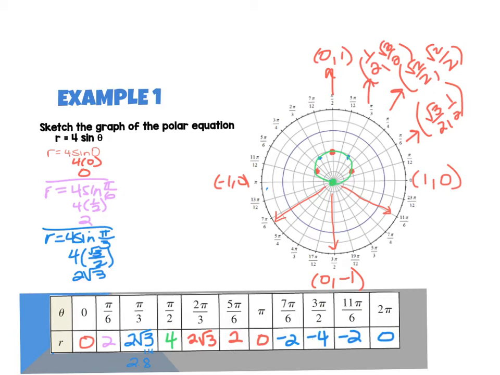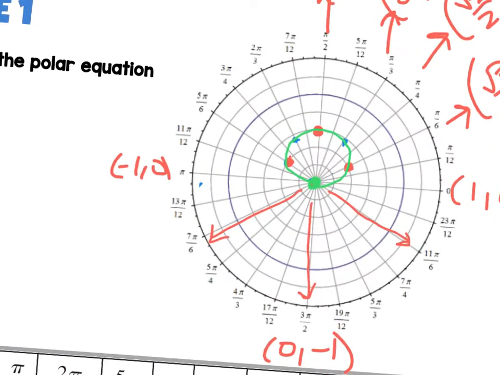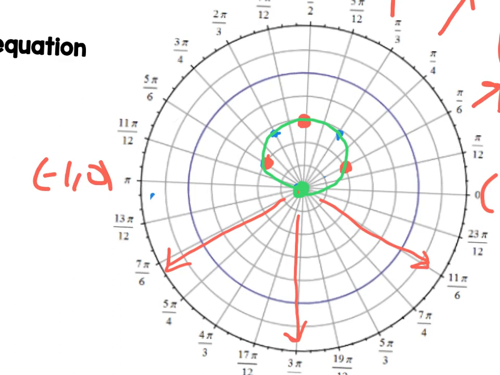Why did you put the point for pi over 2 at 3? Pi over 2. No, is that 3? 1, 2, 3. I just didn't go up enough. That should be at 4. One, 2, 3, 4. It should be here. So then the other one was, yeah, that's fine.